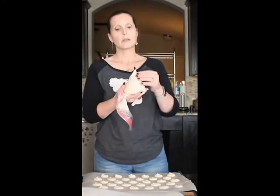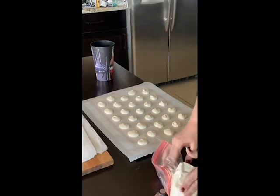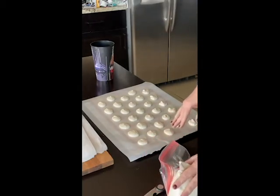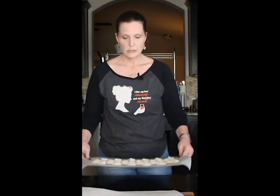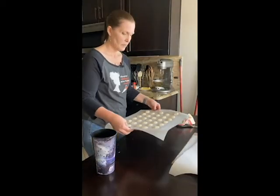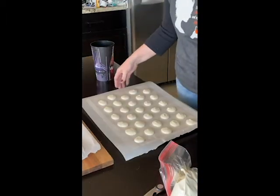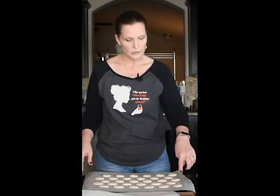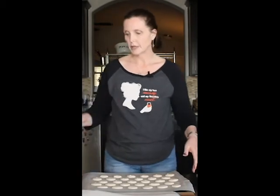So now I've piped all these. I'm going to take this bag and tip it against my scissors so it stays and doesn't leak. Now, the thing about macarons is you have to knock all the air out. So we're going to take our tray and drop it — it knocks all the air bubbles out. If you look closely you can see where some are already popping. I try and drop them pretty high. We're going to repeat this process until we're done.